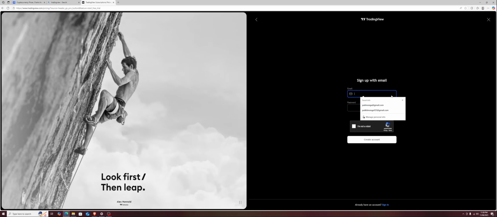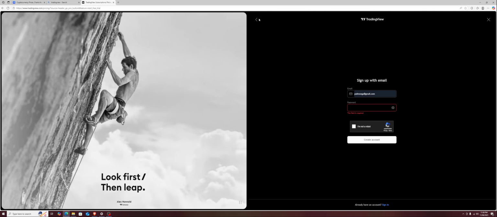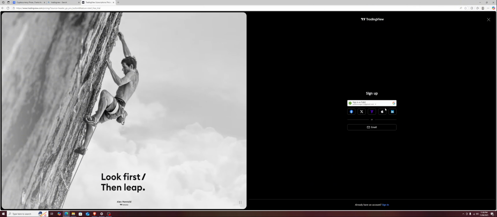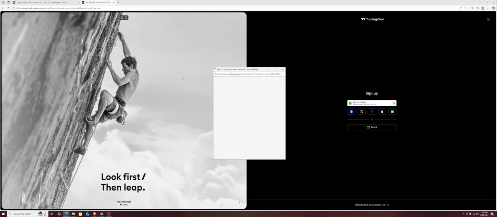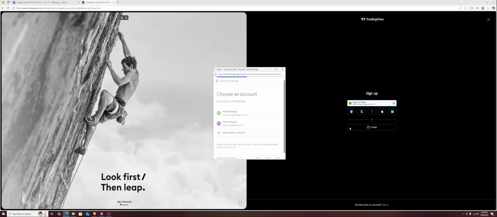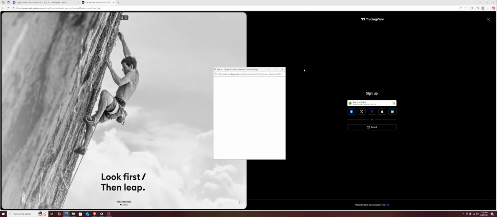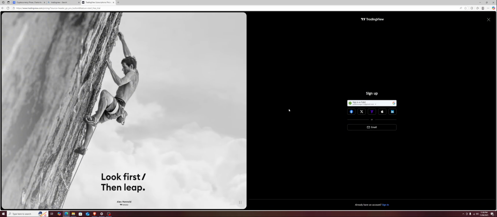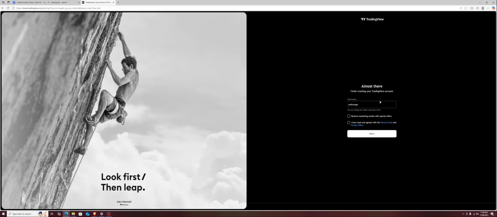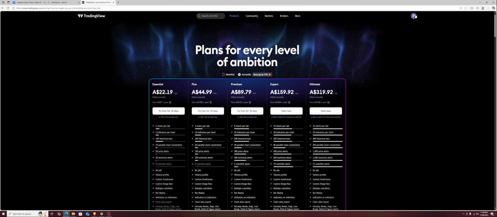So I'm just going to quickly, hang on, just show you what it looks like from the inside. All right, so this one is not a paid one, okay? So you can see, if you want to get started right away on the paid plans, this is going to be the amount that you'll have to be paying, or else you can always use the free version.